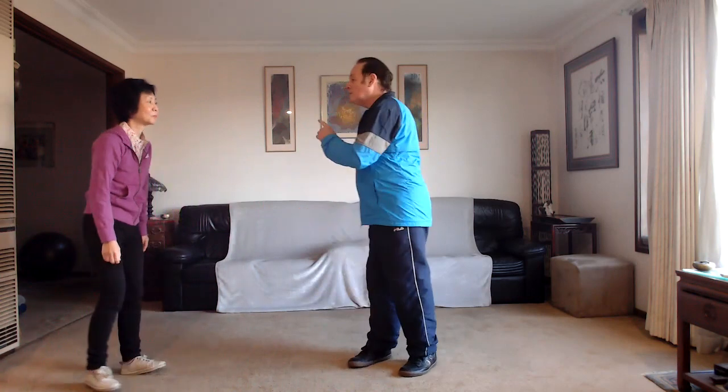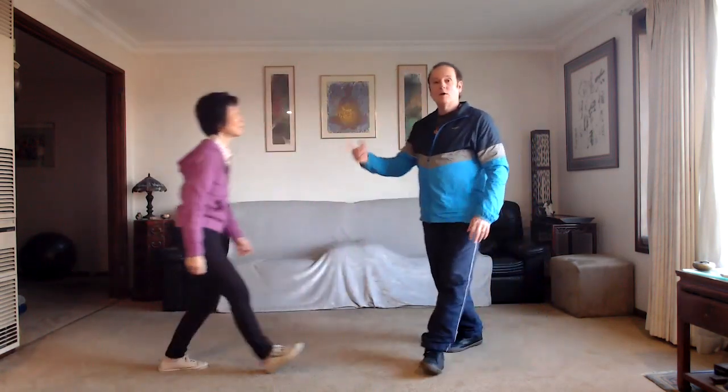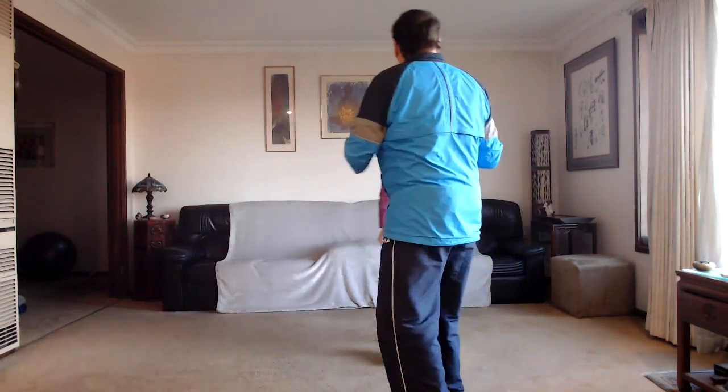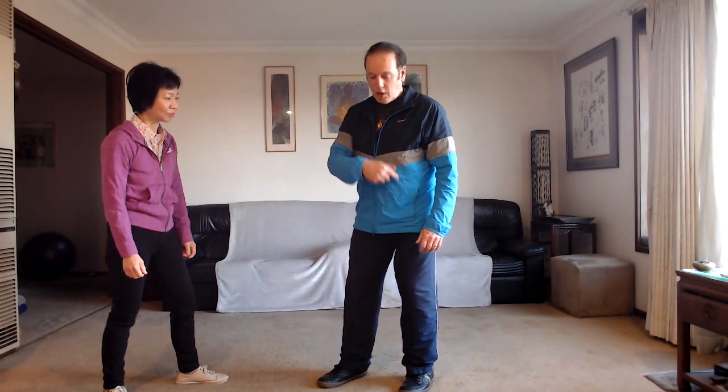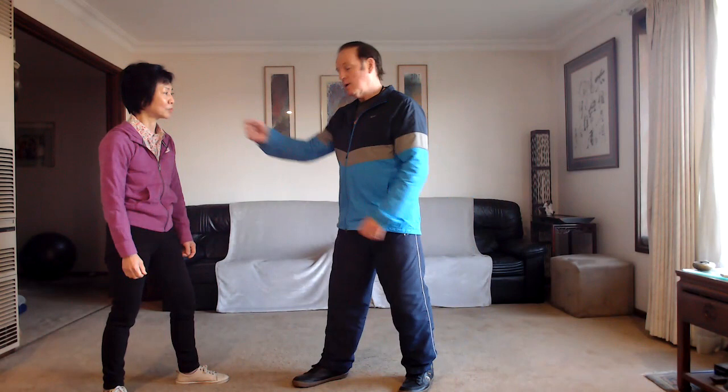Big movements — if I do a big movement like that — it's quite obvious what I'm going to do. If I'm not confident, if I don't have ward off, I will be scared because I know I can't really deal with that. So that's when people try to avoid, to just avoid what's going on. Most people are kind of ducking and weaving and waiting for opportunities. If you haven't trained in this type of training, you normally use the chain of force — it starts at the foot, goes up and comes to the arm. If you intercept that chain at any point, it's very hard to continue releasing that force.